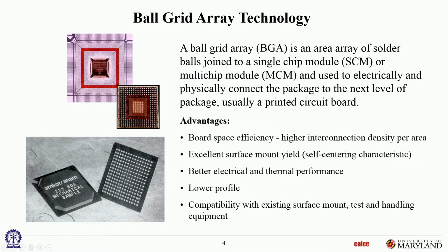This one has a uniform area over here. This one has two sets of arrays with some gap in between. There are no solder joints in this region, and solder joints in the inner region here and in the outer region here. So two partial arrays as opposed to one full array.